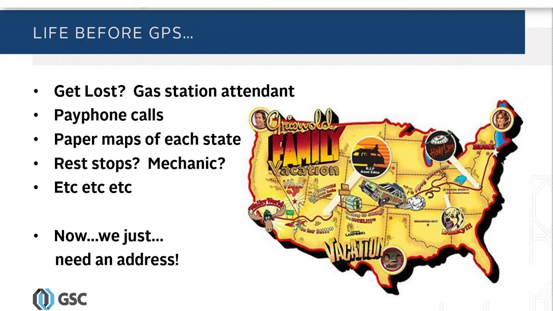One way to appreciate the impact of automation is to imagine life without it. Consider jumping in the family station wagon for a cross-country road trip to visit Wally World, except you're in 1983, no longer with a smartphone or GPS. Such a scenario would reintroduce all types of problems and inefficiencies you haven't had to consider for years. Thankfully, we don't have to go back to those days of getting lost and finding the nearest open gas station, making payphone calls to let people know when we're arriving, paper maps when you cross a new state border. The list goes on and on. Now we just need an address, punch it in, and you're on your way.